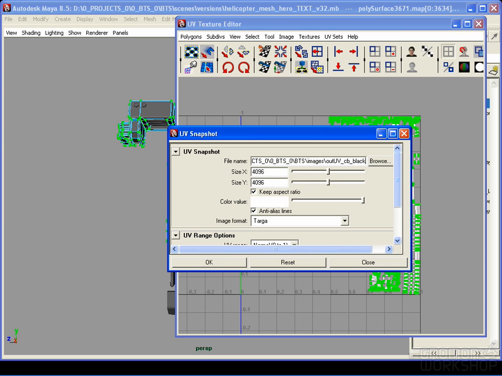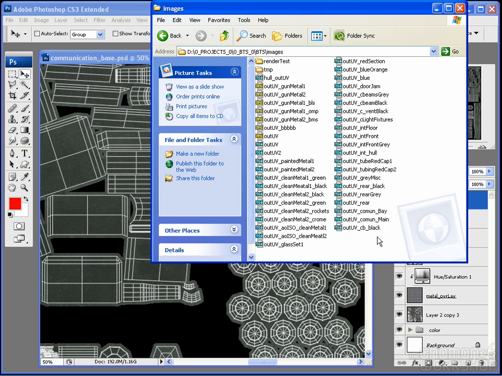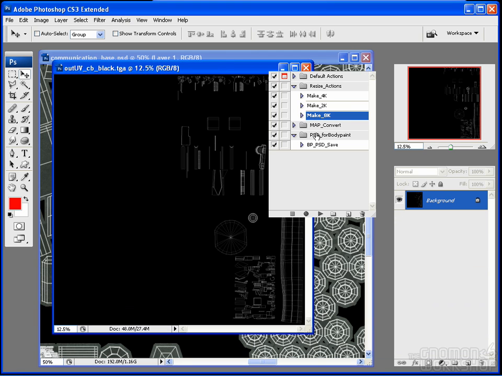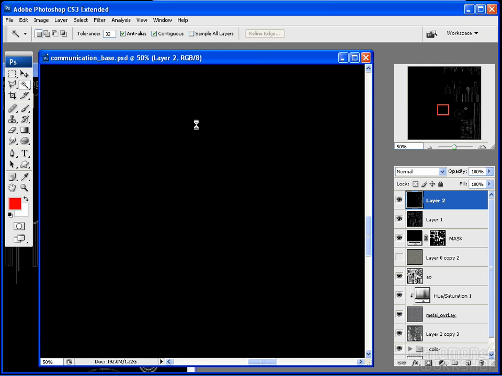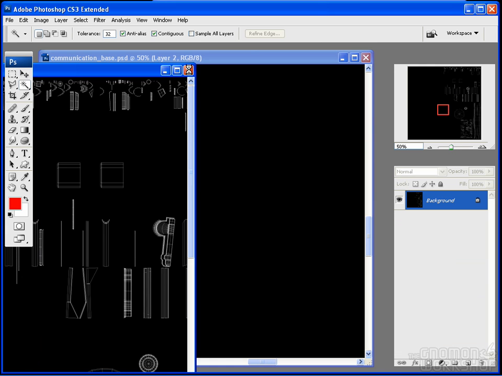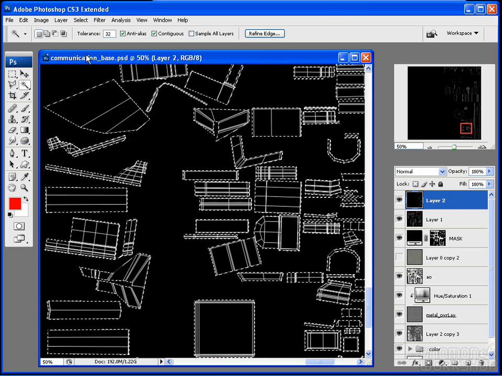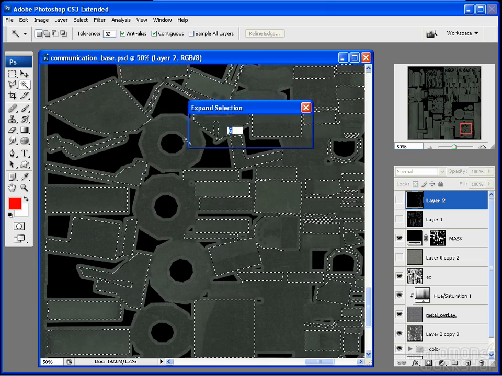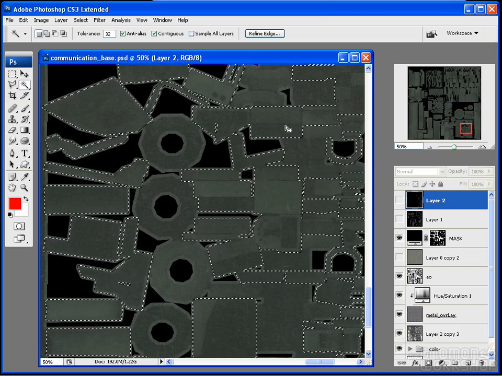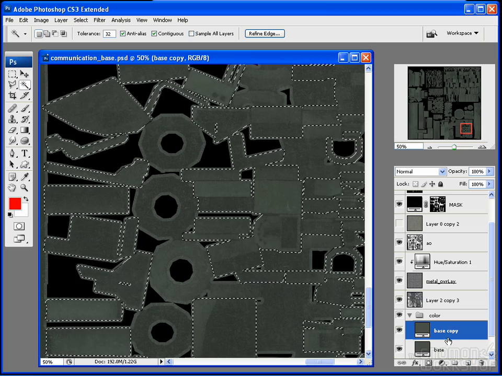Now the reason I went about it this way is so that when I take it back into Photoshop, I'll know exactly where these pieces of hardware lie on my UV layout. So again, using the same technique as before, I'm making it 8K, but this time when we mask out that section, it's for the purpose of identifying what the hardware actually is and where it's going to exist in 3D space. So all those objects that were picked coincide with this map, but I'm going to apply special treatment to them to manipulate them in a way to be as beneficial to me as I need them to be.